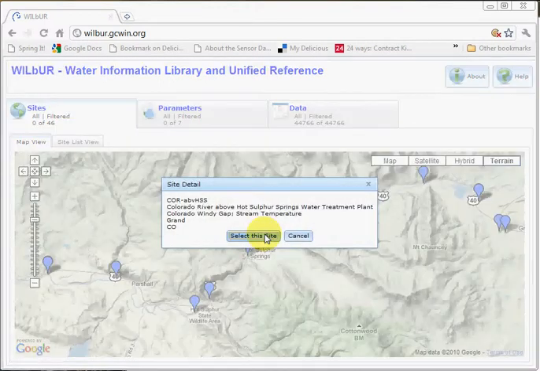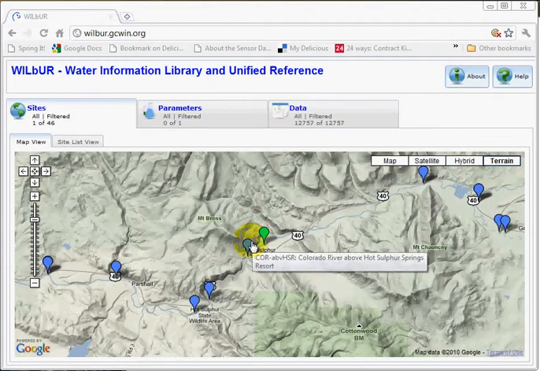We're going to click on that site, confirm the data, select the site, and notice that we get a positive feedback that we have selected this. It goes to a green state. The marker goes to a green state. Also notice that the parameters are now showing a subset of the parameters available. These are the parameters that are available for the selected site currently. And the data set is also a subset of the overall data set. It's just data for the currently selected parameter or all parameters for the selected sites.